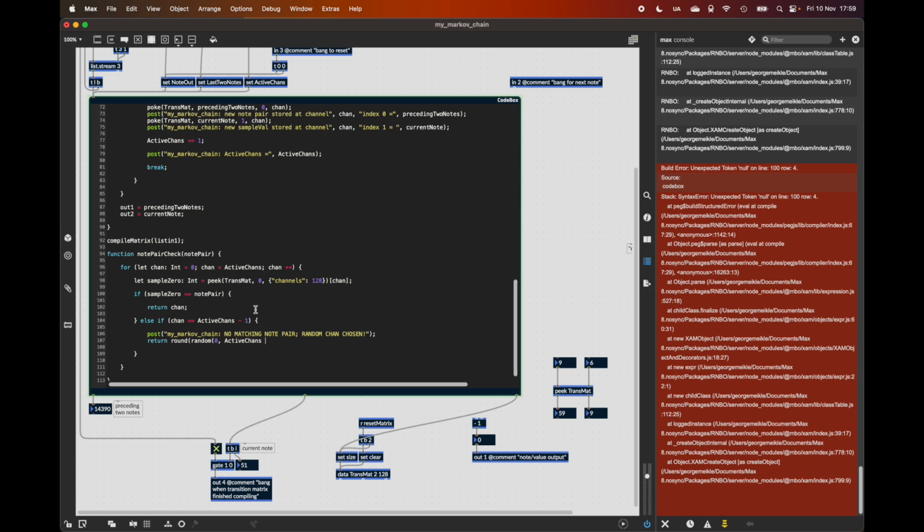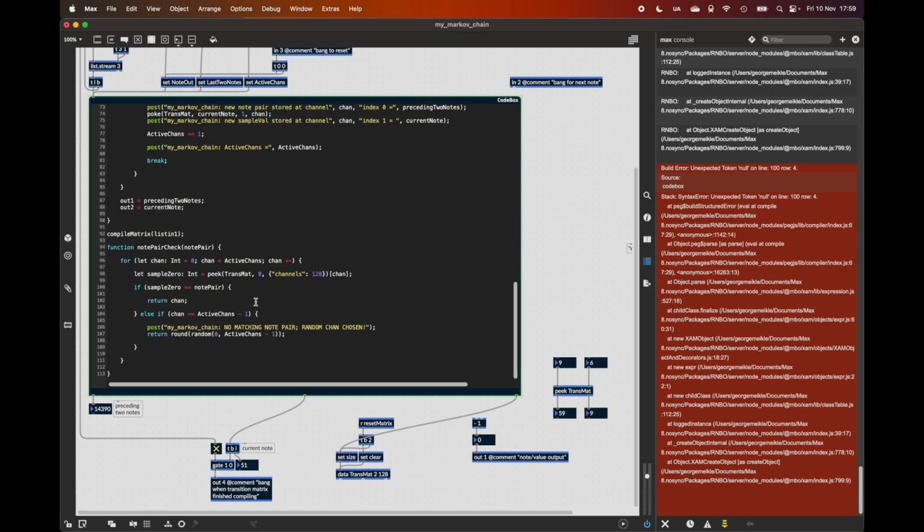Close that off, and that will give us a random channel number because we've generated a note pair that doesn't match a note pair inside our transition matrix, which could lead us to being stuck. So this should hopefully cause generation to continue on without needing any manual intervention from us. So that's fairly straightforward. That is our notePairCheck function.